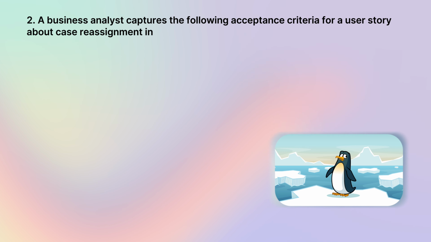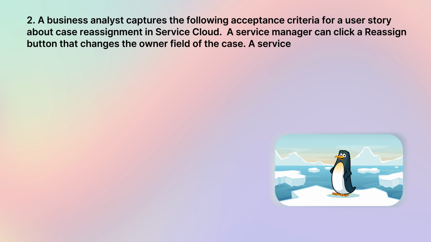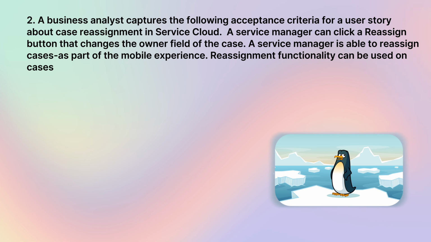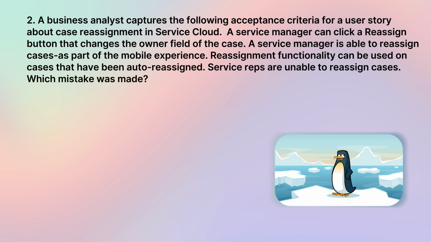Question 2. A business analyst captures the following acceptance criteria for a user story about case reassignment in Service Cloud. A service manager can click a reassign button that changes the owner field of the case. A service manager is able to reassign cases as part of the mobile experience. Reassignment functionality can be used on cases that have been auto-reassigned. Service reps are unable to reassign cases.